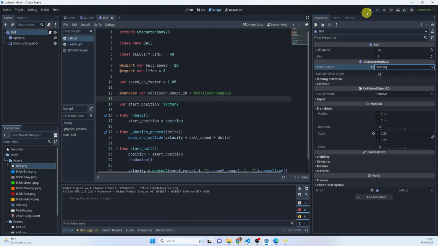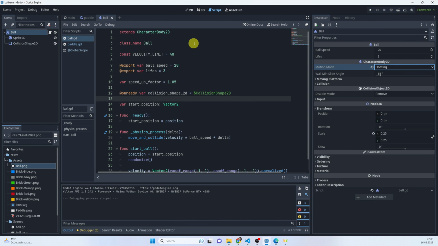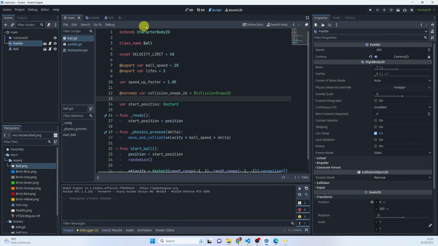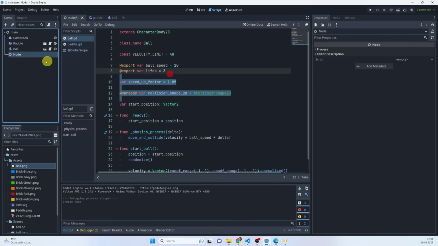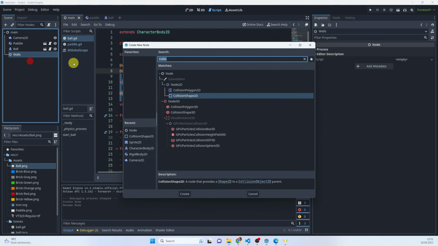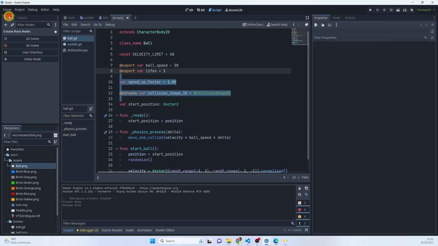Okay, the one problem that you can see out of the start is that it's gonna just go and go. So we need a way to stop it. And to do that, we'll simply put some walls. So let's go to main. I'm going to add a child node, empty node. And you can use the empty nodes to group other nodes. So these are like containers. I'm going to call this walls. And here I'm going to add child. I'm going to create new scene.